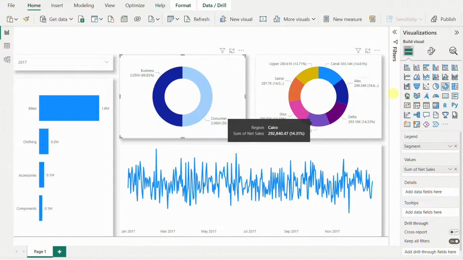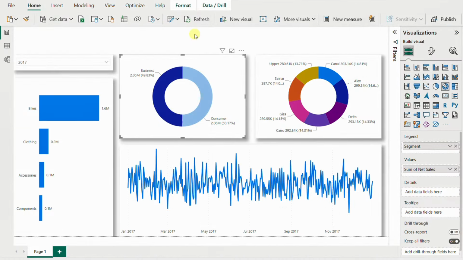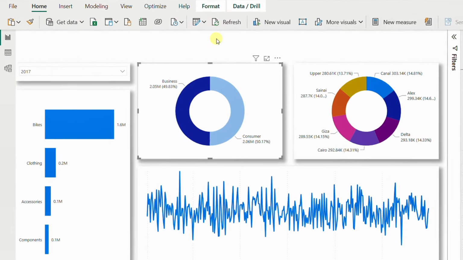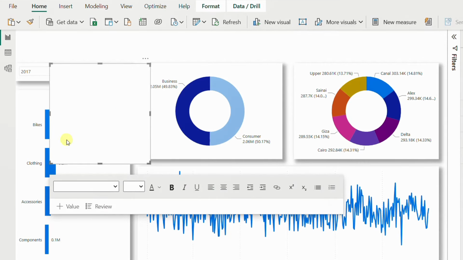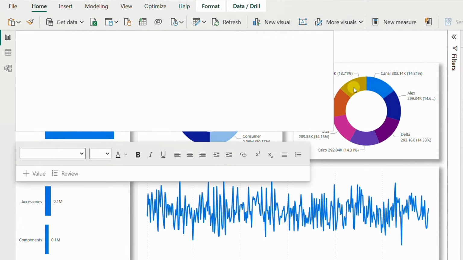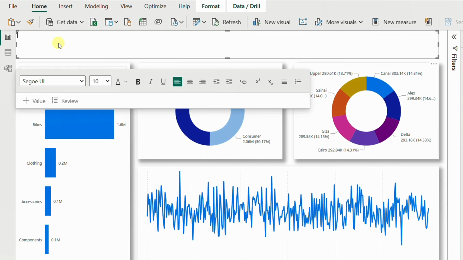The very final step is to add a title to this report. So I'm going to select an empty space in the canvas, and this time I'm going to use a text box. From the home ribbon in the middle, you'll see this text box. I'm just going to select it. It will add a placeholder for a text box. I can just put it on top of the report, and also I can quickly resize it. And directly I can start to write the title.